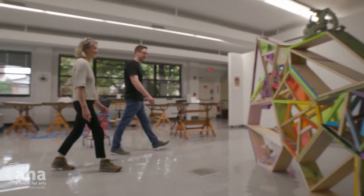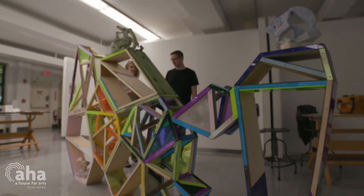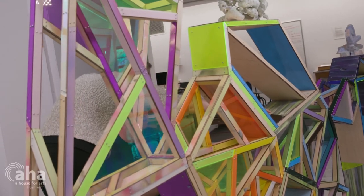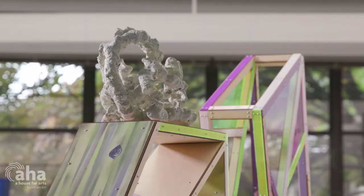I started to make Plinth because I thought of these elaborate stands that the rocks would sometimes sit within or on. I made Plinth, making the structure almost more elaborate than the little offhand stand-ins for scholars' rocks that sit within and on it. Plinth is called Plinth because a plinth is a stand for a sculpture — so the stand for the sculpture kind of became the sculpture in Plinth.